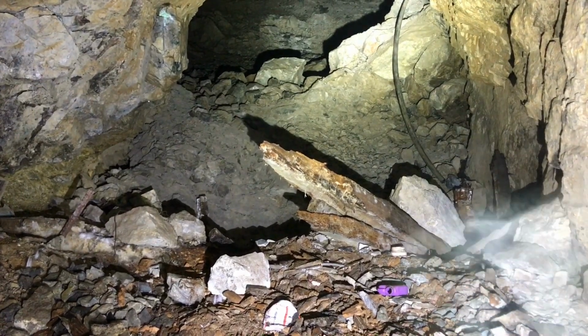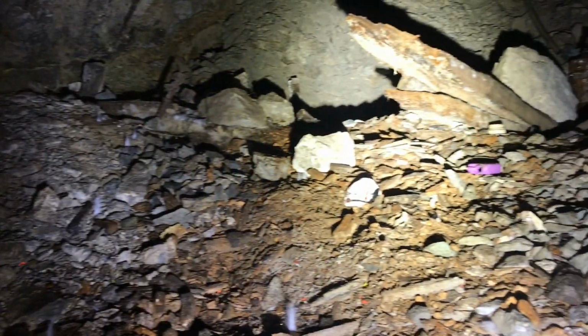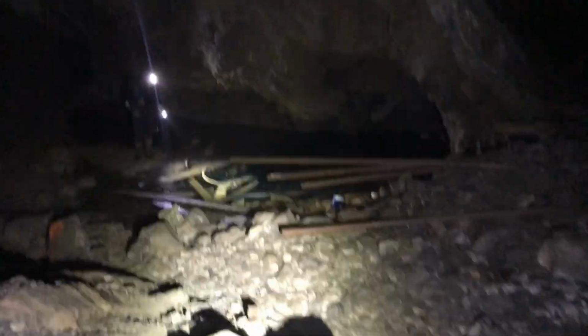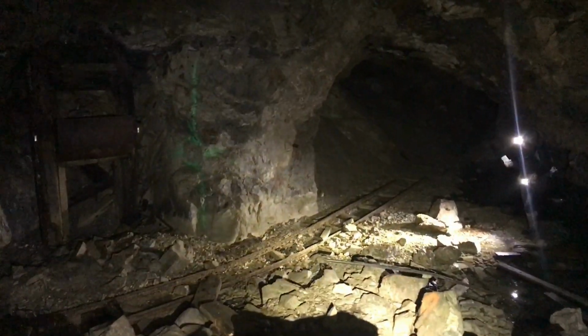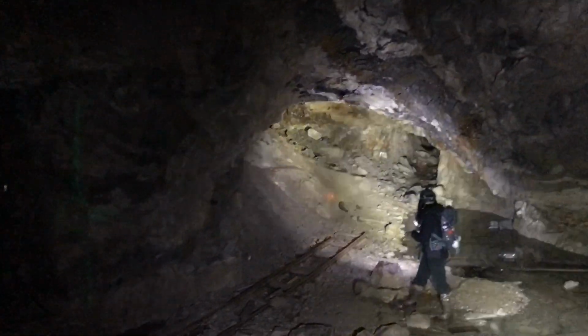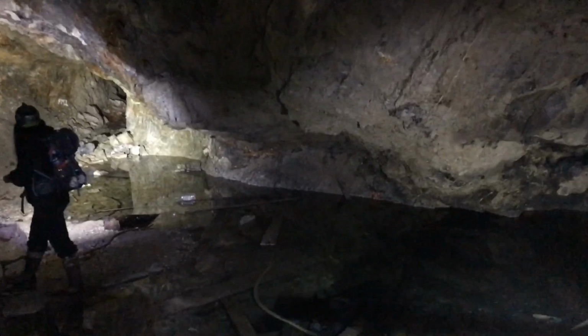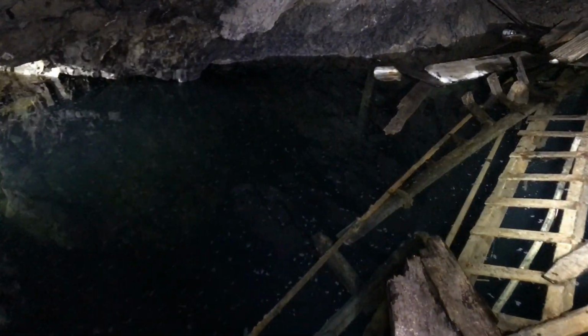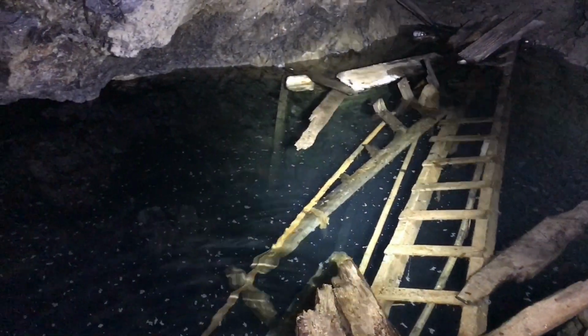Huh, I don't know if we've gone this way. Oh, we got some drill steel there. That's a big old battery. Old school lighting. Might have to check this section out up here. But I want to kind of just take a look. Careful you don't fall in. Maybe you can. Like, it is deeper, that's for sure. But you can see wood. On this side though, you see nothing. That's deep. I see, looks like rail.